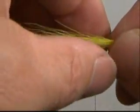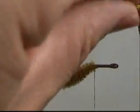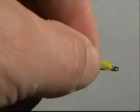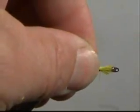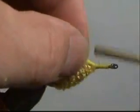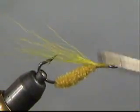And the yellow, this is kind of a chartreuse yellow. I should have used a more yellow so it would contrast better with the chartreuse I'm going to put on top of it in a minute. But this is basically a yellow bucktail and just one small clump, and I fasten it on the whole length of that flat spot so it's very secure.